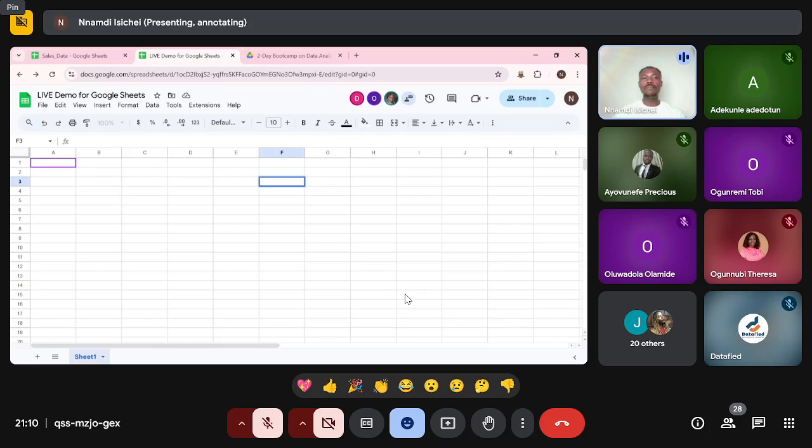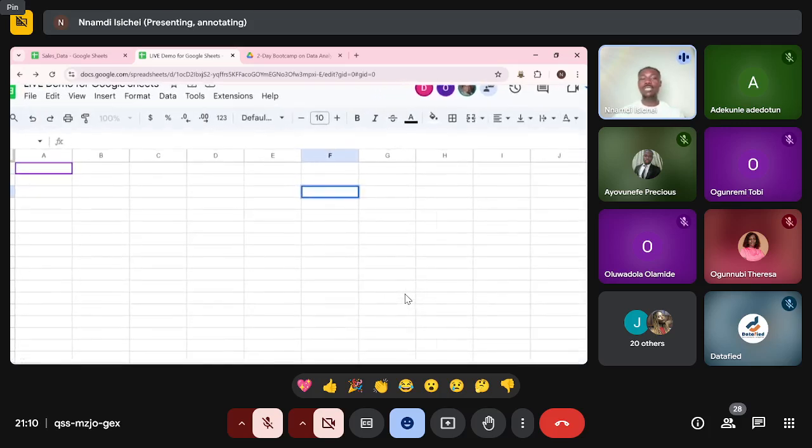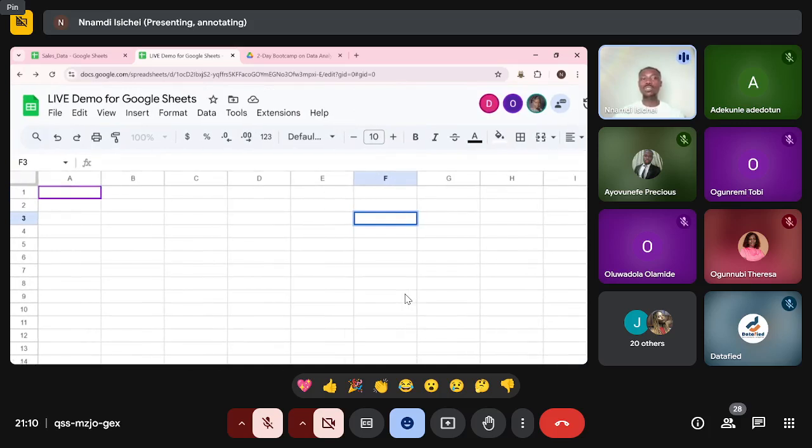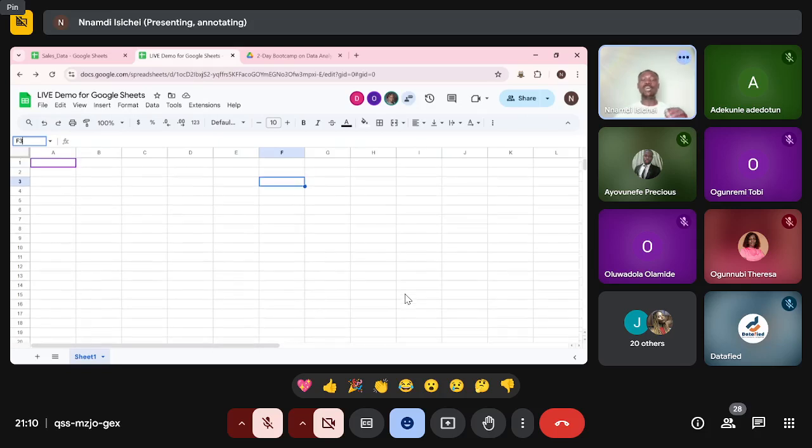This is where the formula that you use in typing whatever you want to type will be displayed when you start entering functions and formula in Google Sheets. And this box here is called the name box. The name box shows you the active cell. In fact, what is a cell? C-E-L-L. A cell is made up of an intersection of rows and columns.